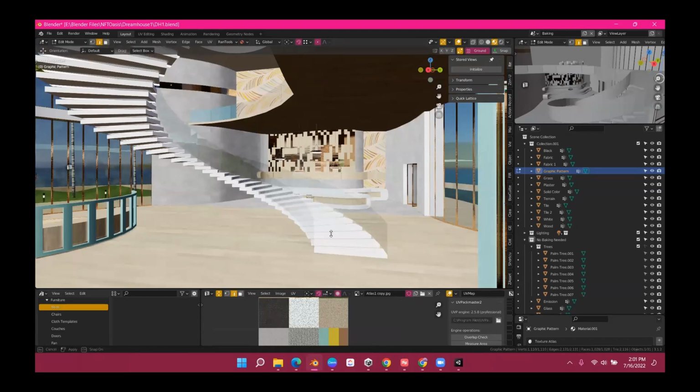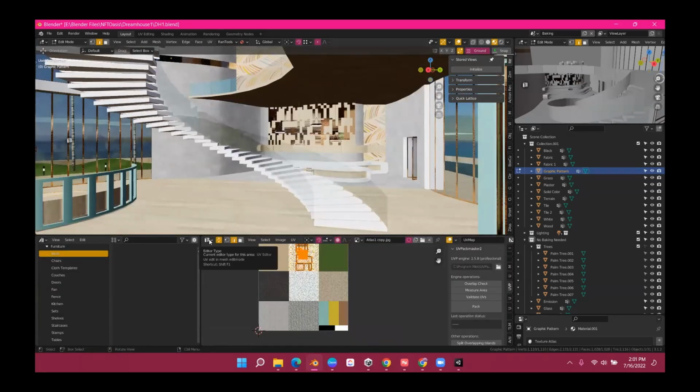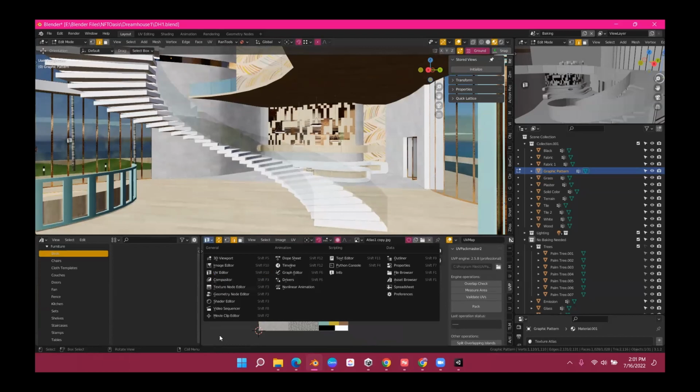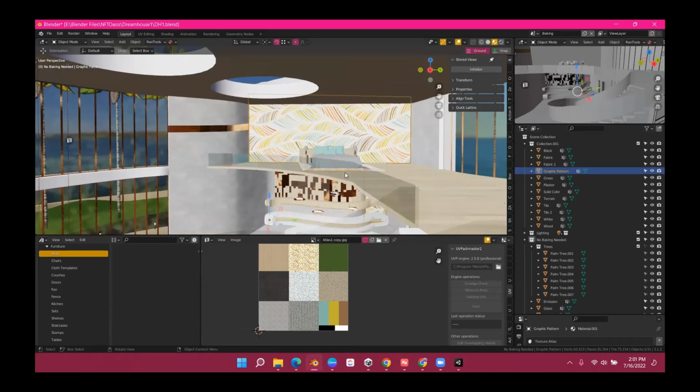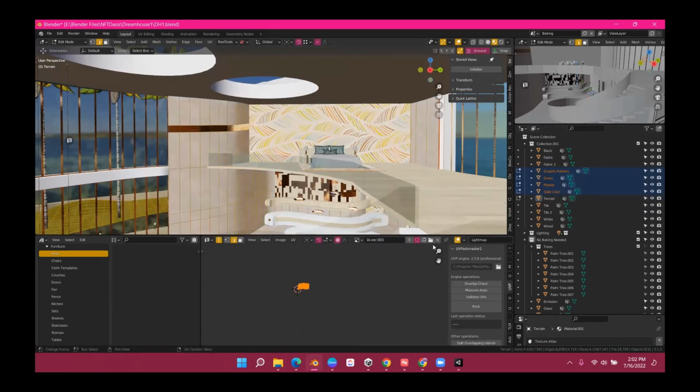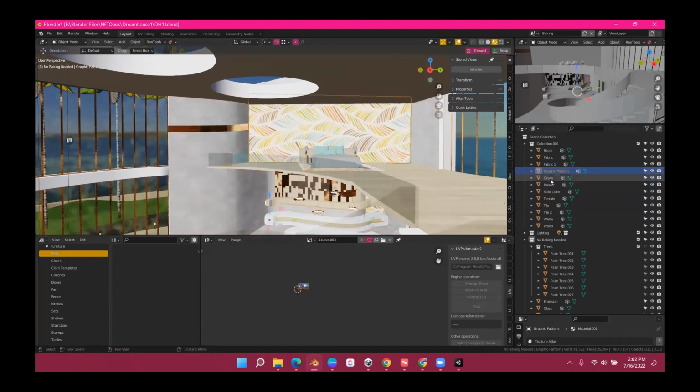And what part of Blender are you in doing that? The UV editor. Okay. Right now I just had the wall selected, but if I select these, maybe not the terrain, separate. All right, so if I select all of these, it's the grass, the plaster, fabric.